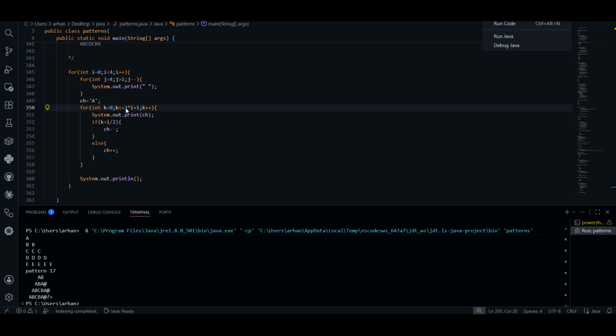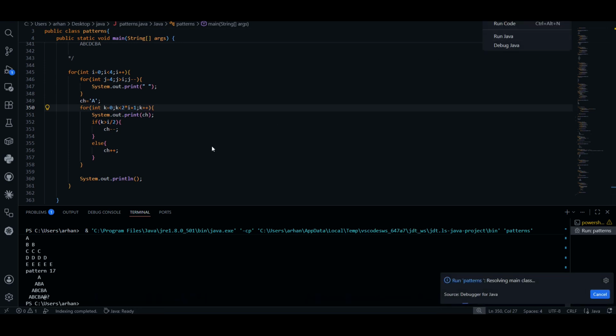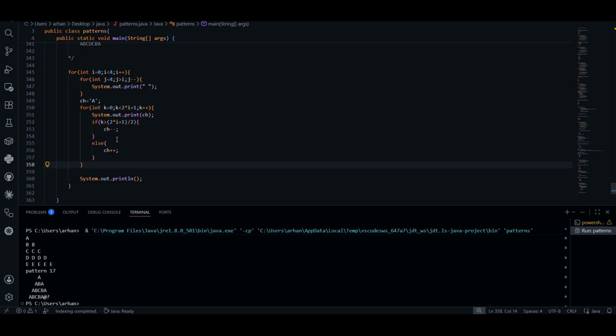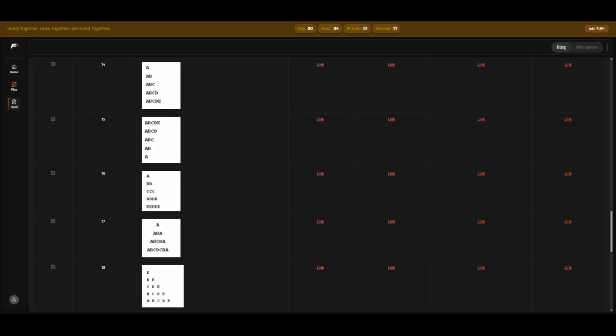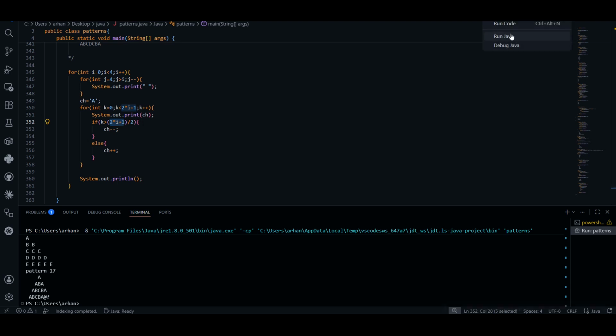No. A B C B A. Some edge cases we have to see. So see, I think I was doing it wrong. It should not be I by 2, it should be 2i plus 1 by 2. I think this will make our execution correct, but let us see.